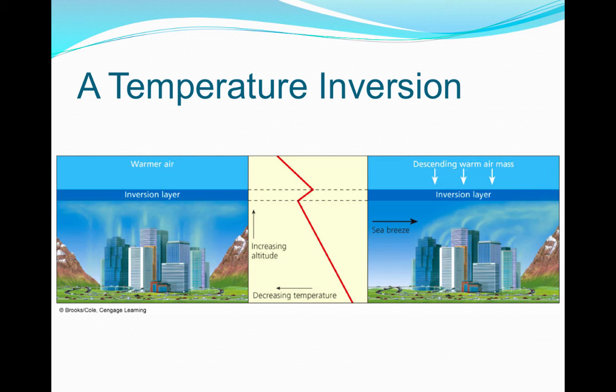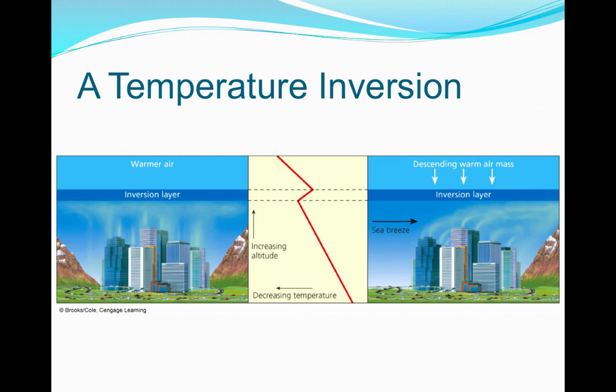So sometimes what happens is you have this thermal inversion. You have cool air at the bottom of the city, and then this lid of warm air comes sliding in, and then you have cool air above it. So basically it's like a lid on the bowl that is the valley. And that means that any pollution you have when that thermal inversion comes in just builds up underneath the lid. So things that are bad, like smog, which we haven't talked about yet, get worse because they have no way of blowing away.